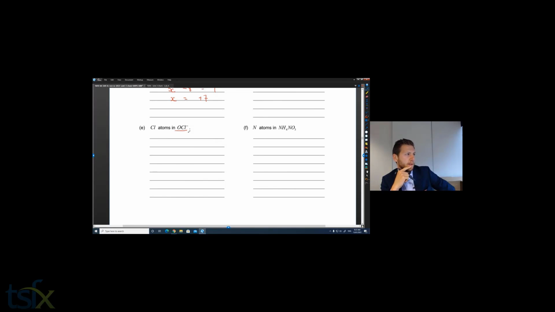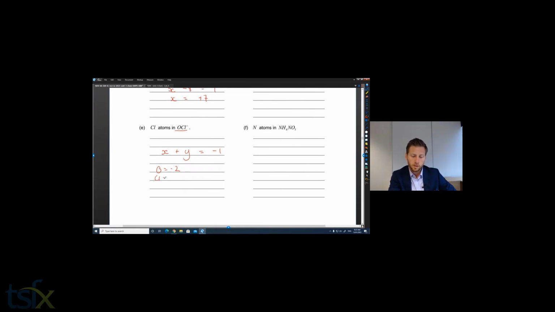Looking good so far. So you've got to go back to the rules in this one. Overall, it's x plus x equals -1, or x plus y would be more sensible, wouldn't it? So x plus y equals -1. We know oxygen is -2. How do we know that? Because it's in the rules.